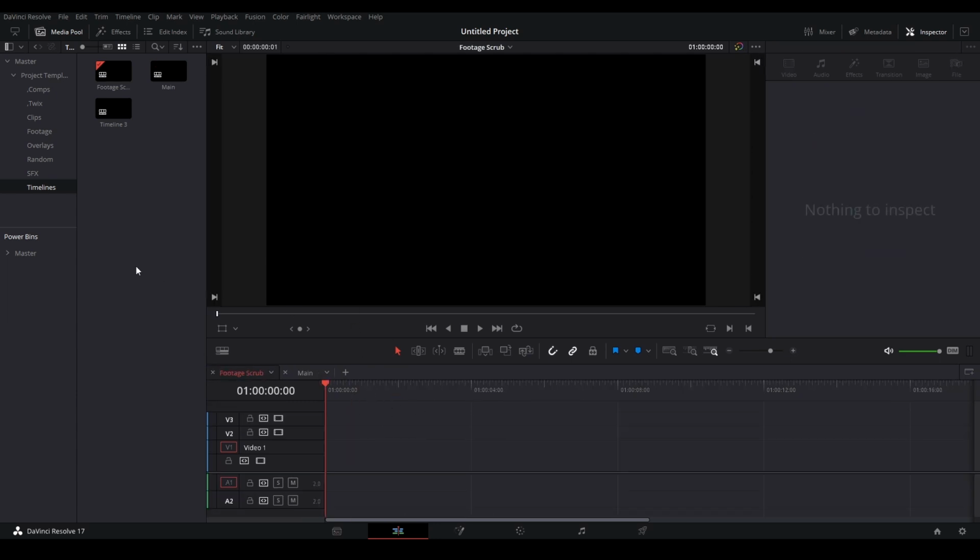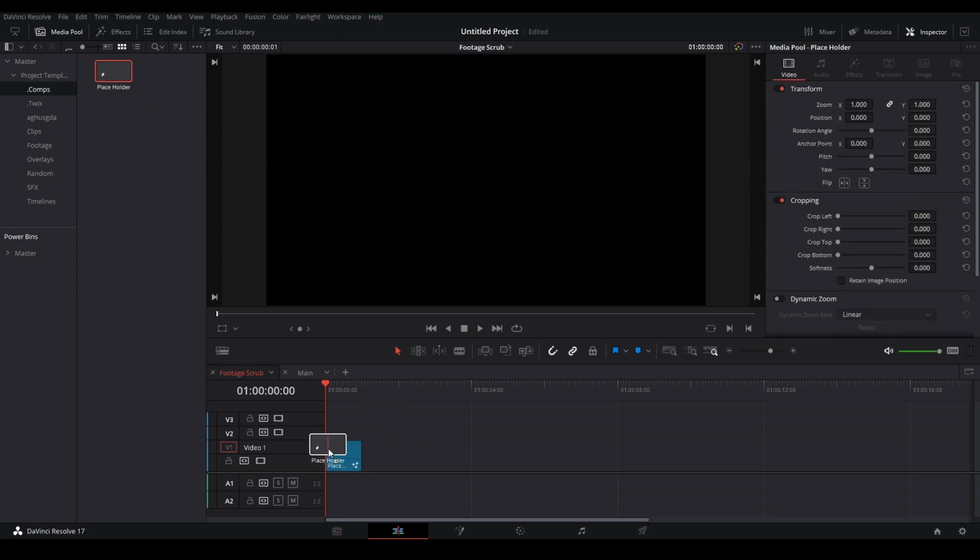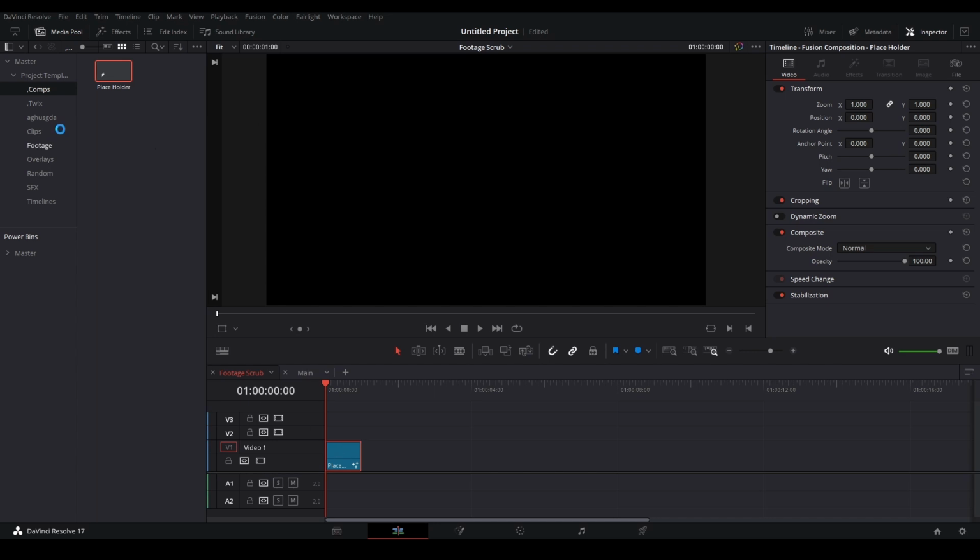But basically what you do is you go to a new project, create a bin, and then in that bin you put more bins. If you don't know how to add a bin, you just right click, go to new bin, and it'll create a bin. You can rename it to whatever you want, just like that. And then in order for the new bin to save once we export this bin, you need to put some sort of clip inside the bin so it saves. So right now I have this adjustment clip that is called placeholder. I put it in all these bins to make sure that they save.